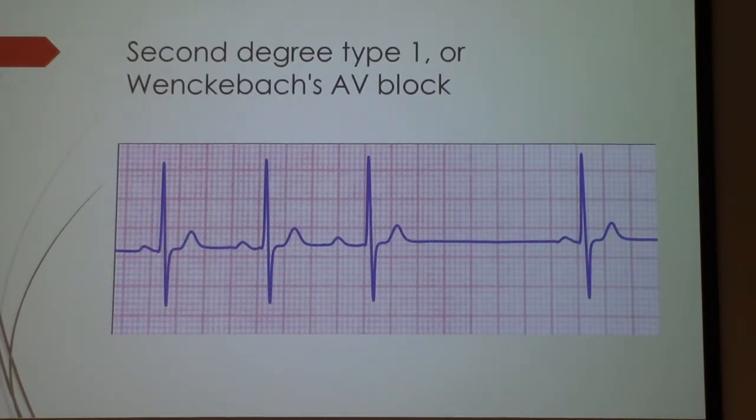Now, this does become a little bit concerning just because of the fact that for some reason that AV node is not allowing that electrical impulse to make it down to the ventricles. And anytime we have that block, that can be concerning to us. Most of the time, we're just going to monitor these patients, obviously unless they're really symptomatic. Majority of them aren't, not saying that they can't be. If it is really low and they are symptomatic, then we could go ahead and try some of the other things. Like, well, you could try your atropine. You can go ahead and try pacing if they're unstable.